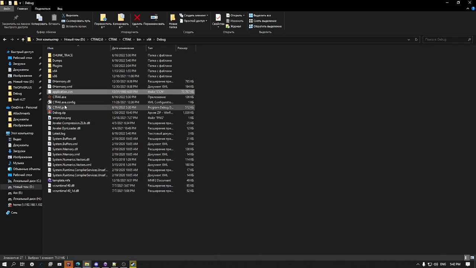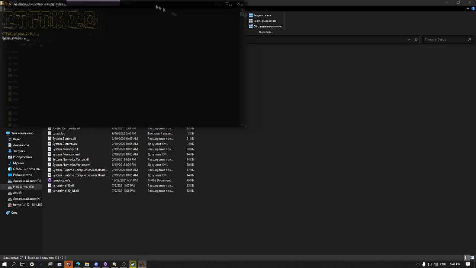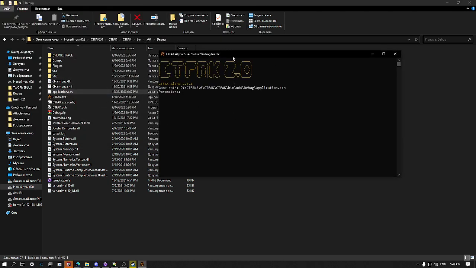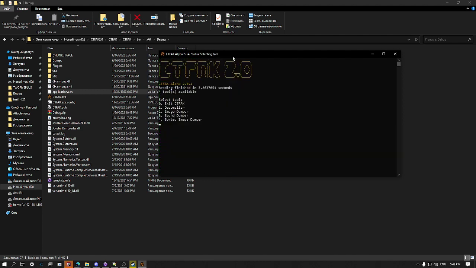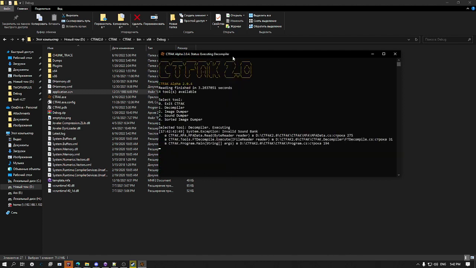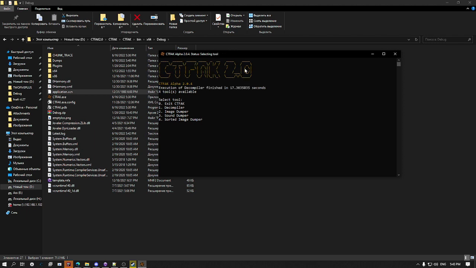Okay, I actually wanna try to decompile the game and see if it does something, because I don't remember. I implemented this feature a long time ago, so I'm not sure if it does something or it just crashes at the very beginning. Okay, so decompile, and yep, it's dead, because we don't have the sound bank. I'm ignoring the sound bank for the Android games, because it's a little bit different than the normal Fusion games, so we don't have the decompiling feature yet. But I might actually add it later.